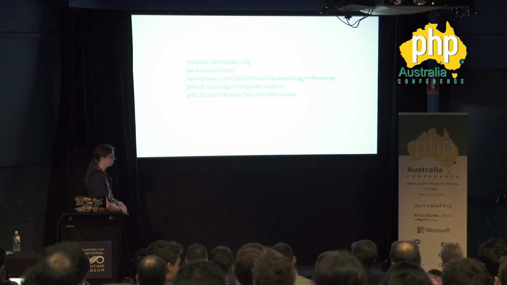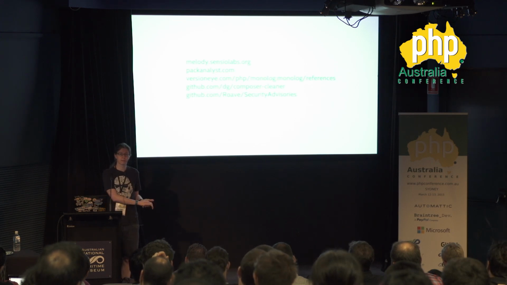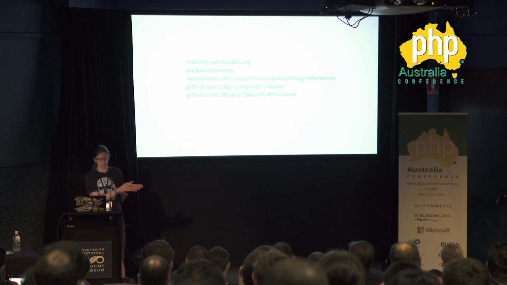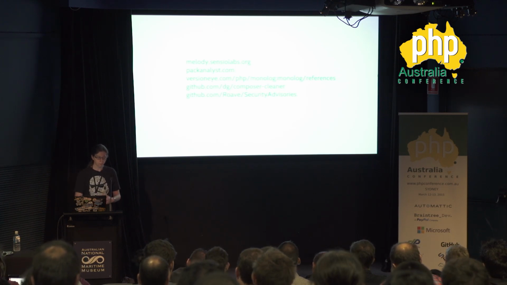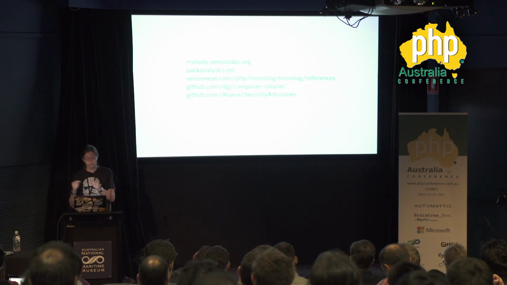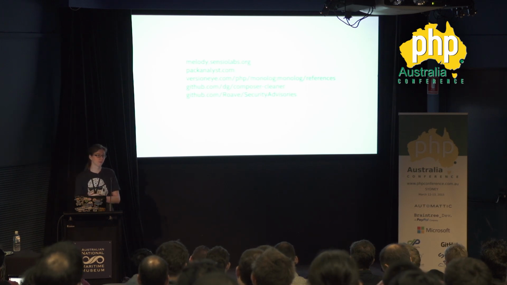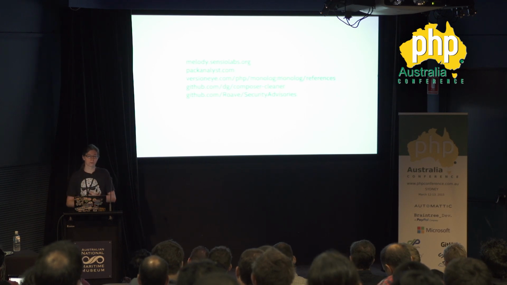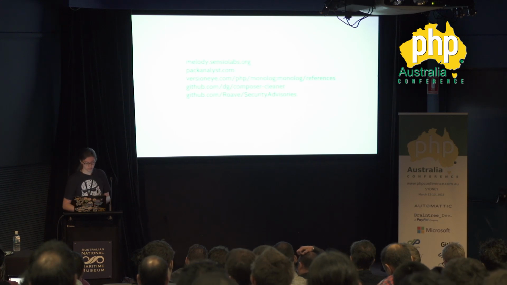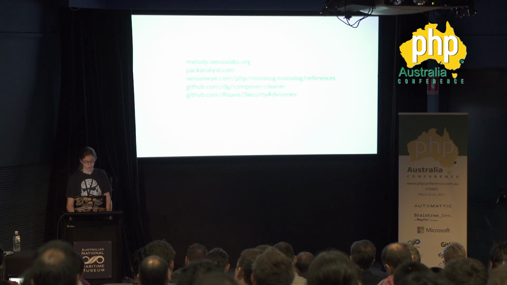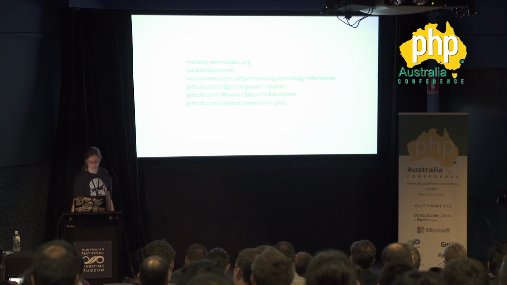The roave security advisories package is a pretty cool thing. It takes the database from the Sensio Labs security advisories. I don't remember the exact name, but basically it's an open database of security advisories for PHP packages. This takes the entire database and creates a composer package that, if you require it, has a bunch of conflict rules with all the vulnerable versions. So if you require that, it prevents you from installing anything with a security advisory for that version. It's a cool way to avoid having vulnerable stuff, and fairly easy to do, just one line in the composer.json.